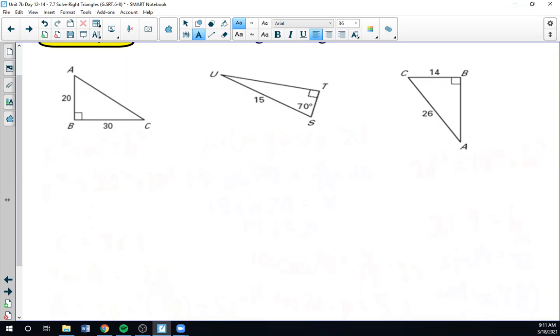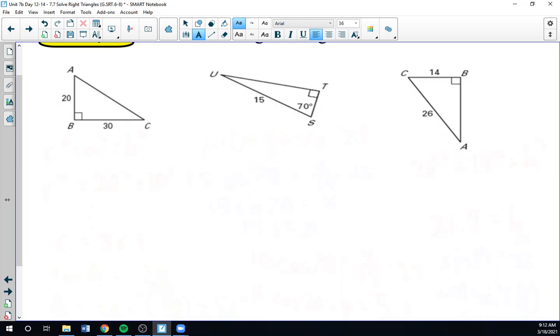We are going to go fairly quickly through stuff today because we did a whole bunch of practice yesterday with figuring out what to set up and what equations to use here. So remember, we're going to write down all three sides and all three angles, and you want to start by writing down the information that you have given to you.